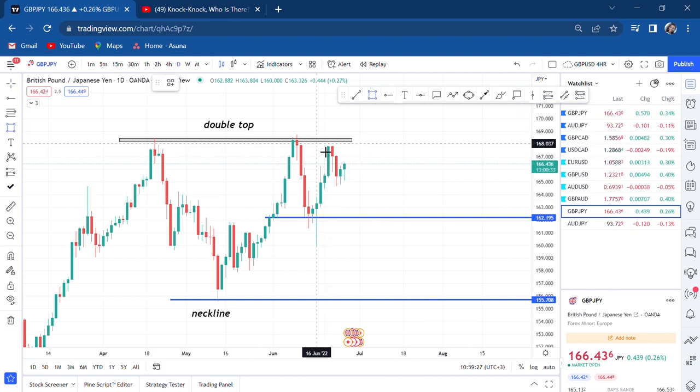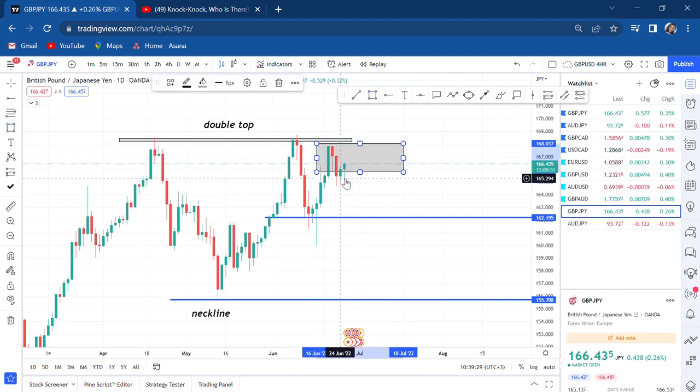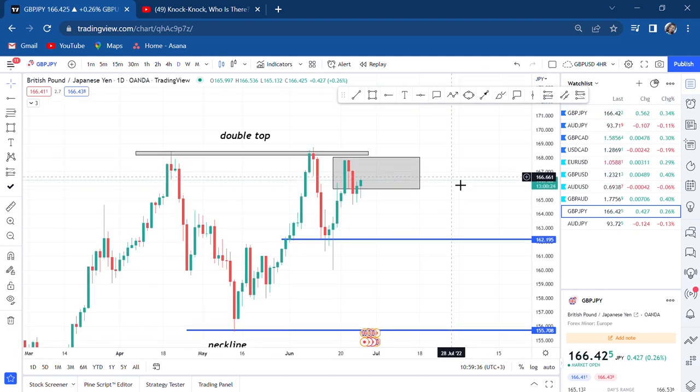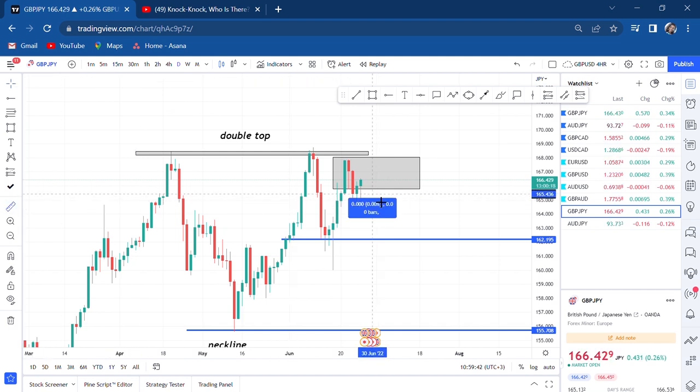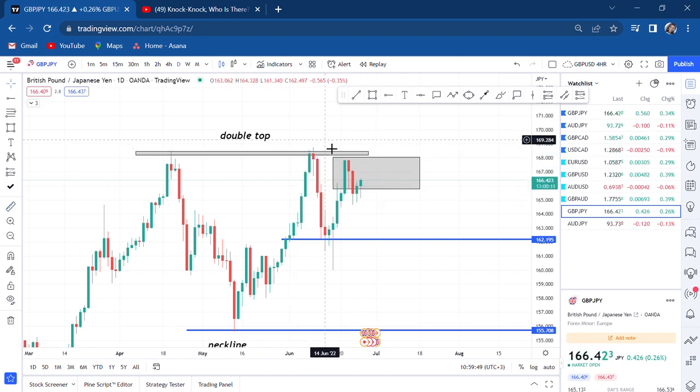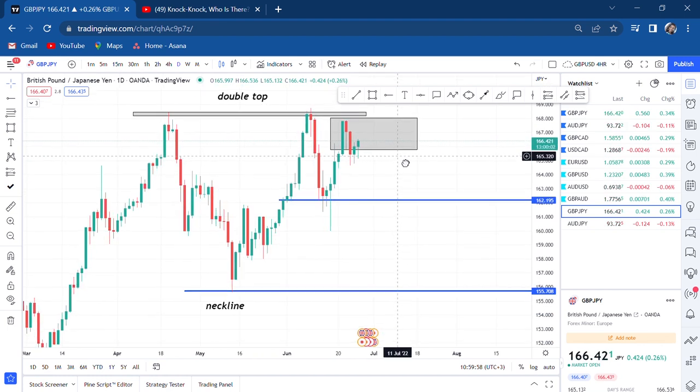From daily perspective, using WBB, we already have an entry. We already have a go ahead to trade in this market from daily perspective. But I told guys on my Telegram, if you enter this sell immediately, know that your stop loss will be so high. So if you entered immediately, your stop loss will be 326 pips, because the market can come back to this zone. So why would you want to hope in a market where you are risking so much? So I told them, let's flip to 4 hour to look at what is happening on 4 hour.